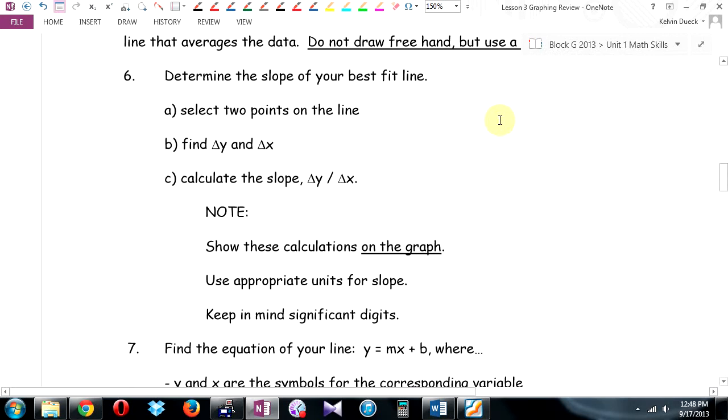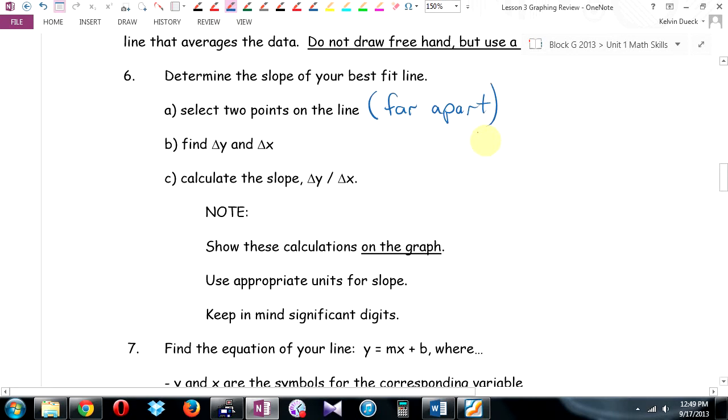Then I'm going to look for the equation of the line. I want you to determine the equation. How? First thing you're going to do is you're going to find the slope. Pick 2 points on the line. Two points that are fairly far apart. Don't pick 2 points right next to each other because you may have made an error and it won't show up as easy. Find what's delta y an abbreviation for, begins with the letter R and rhymes with I's. The rise, and delta x, the run. Find the rise, find the run, find the slope, rise over run, delta y over delta x. Show these calculations on the graph somewhere, please.